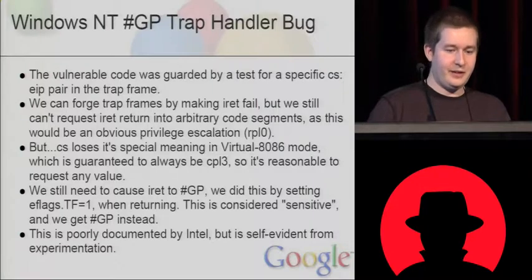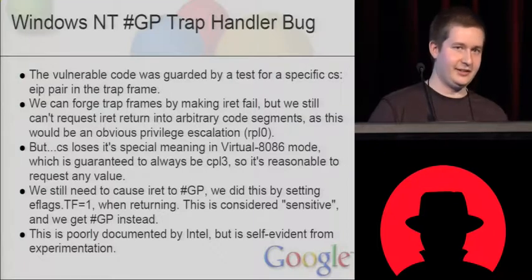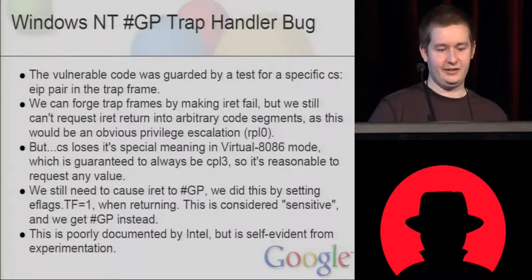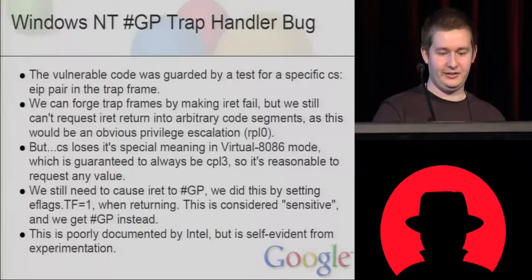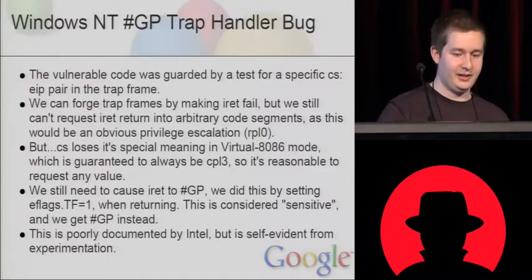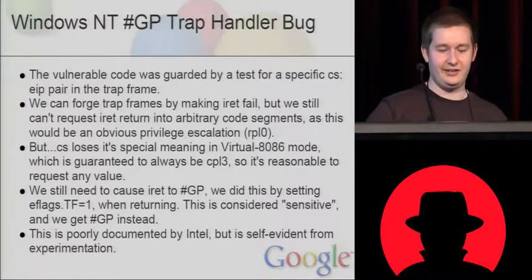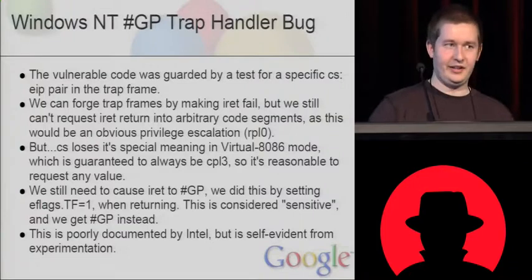So what we think might have happened was that when Microsoft implemented this, they believed that they could rely on this. And then Intel suddenly changed the x86 specification so that it was sensitive, and Microsoft never bothered to check whether these checks were still valid, which is pretty reasonable. I mean, how many people check this low-level code every day? It's the kind of thing that you write once and nobody remembers how it works. Just don't touch it.